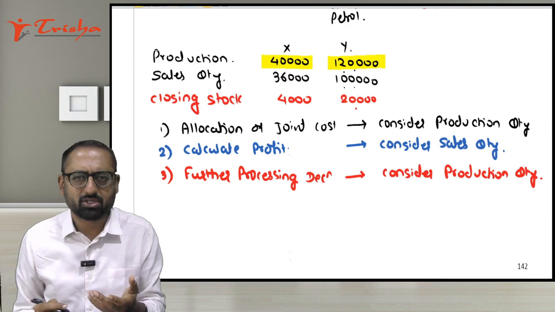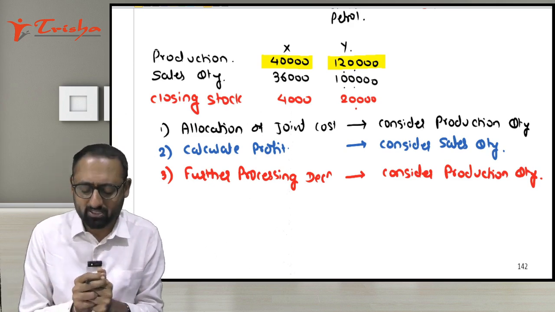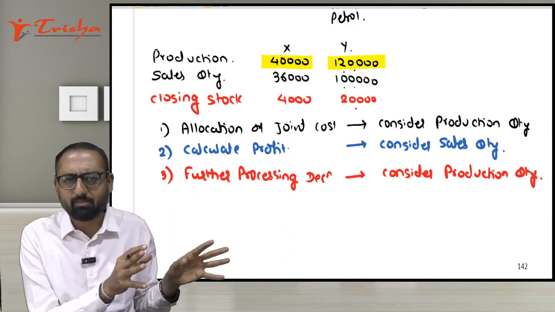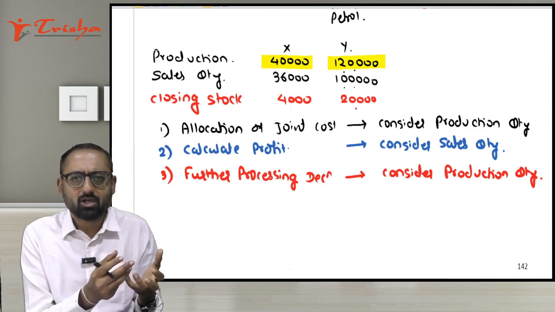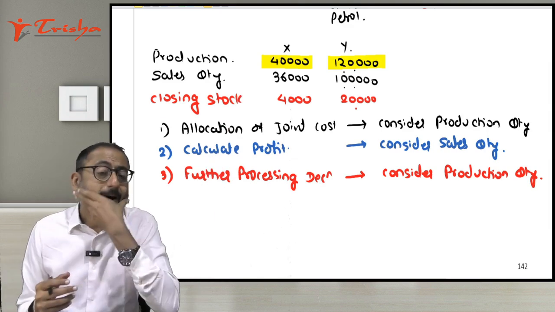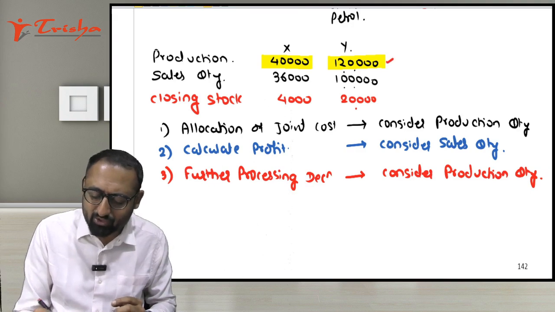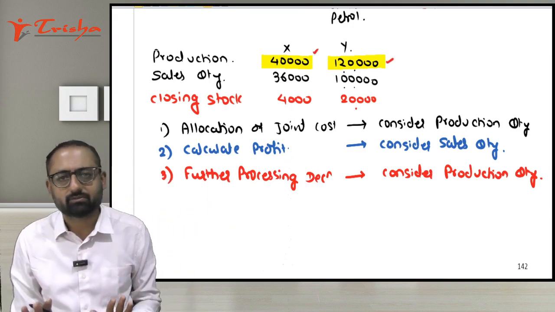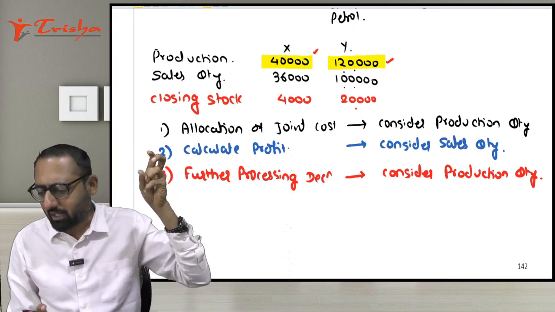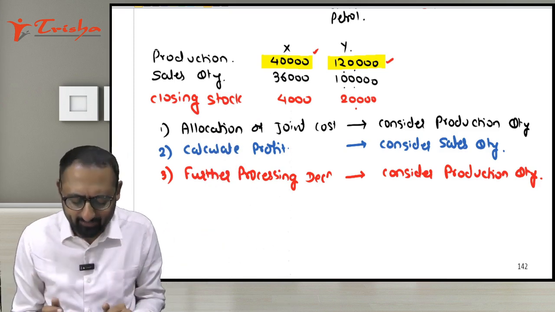You can check, there is one question in your module on this closing stock adjustment, and it is very simple. We have already discussed all the 8 methods of allocation of the joint cost. While allocating the joint cost, consider production quantity. Suppose the method given is sales value at the split off. Then 40,000 and 1,20,000 should be multiplied with the selling price per unit. While calculating the apportionment of the joint cost, consider the production quantity. So simple, so easy, right?